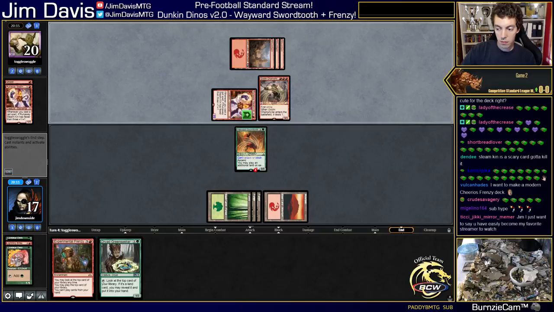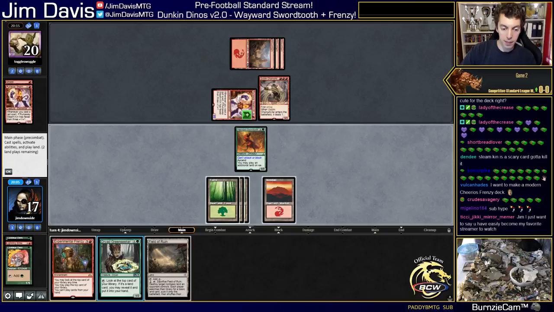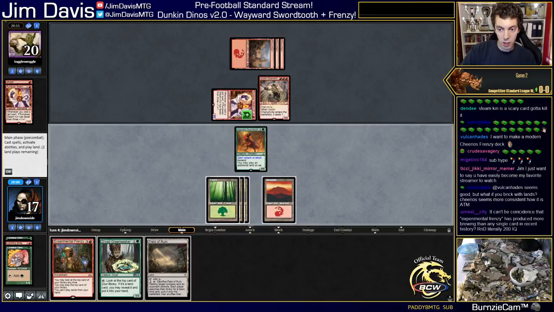All right, we drew a land. All right, so... But I can't play Bolt Nest. I don't have enough mana. So let's just get the Frenzy going, I guess. We're gonna take some damage next turn.